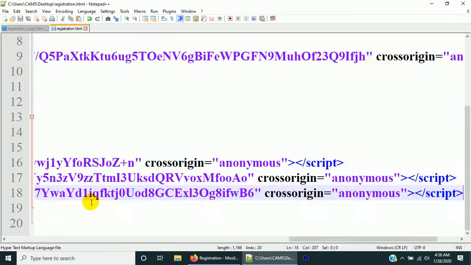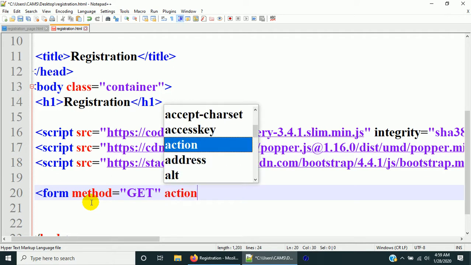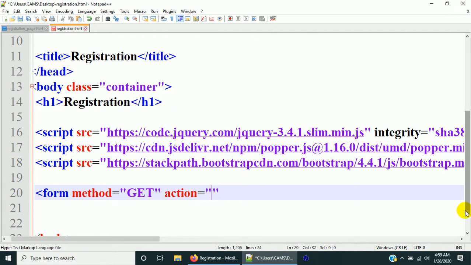And then again, as I told you, it is a form. So I'll create a form now. Form method can be either get or post. Action.